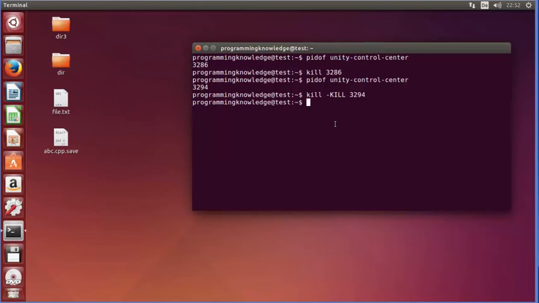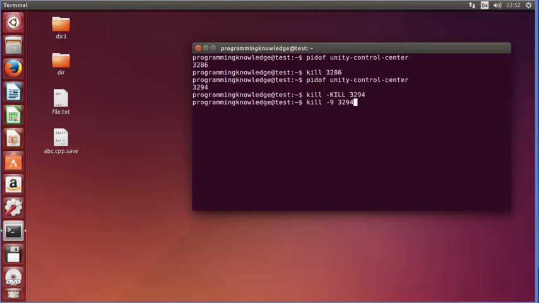And one more command is kill -9, right? And then the PID number, right? And this -9 is called SIGKILL, and it's also a very powerful command to kill some processes if they are not killed by this simple kill command. So just use this flag -9 and then most probably this process will be killed.